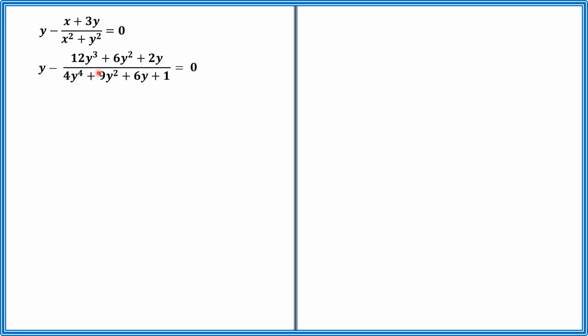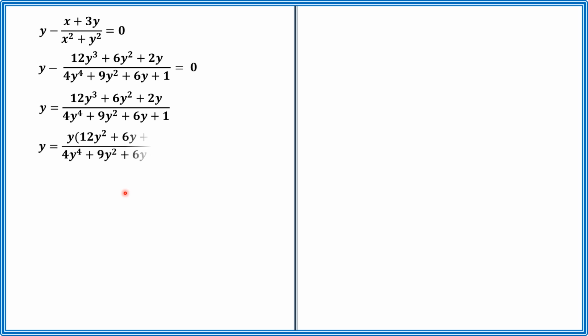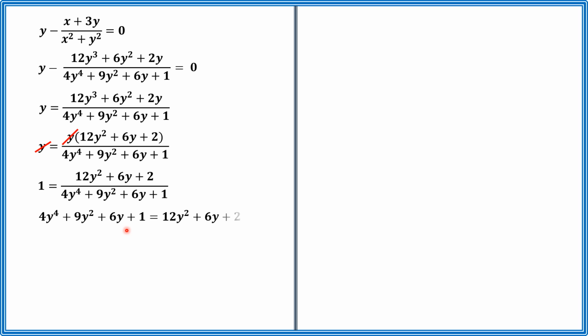So substituting this value in equation number 2, which is this one, we will get this equation, and taking this term towards the right, we will get y is equal to this one. Now here we can see that we can take y common from the numerator on the right hand side, and y will be equal to this relation. On the left and right y will be cancelled out, and we have 1 is equal to this whole relation. By cross multiplying, we will get this one here.